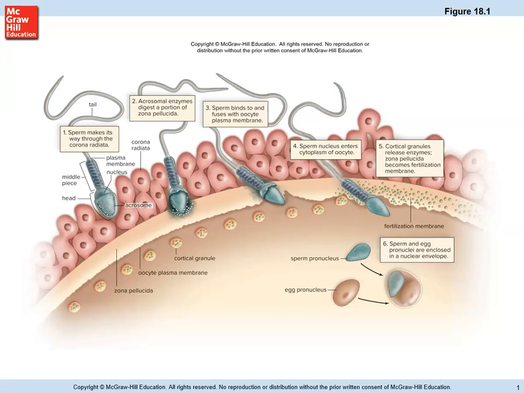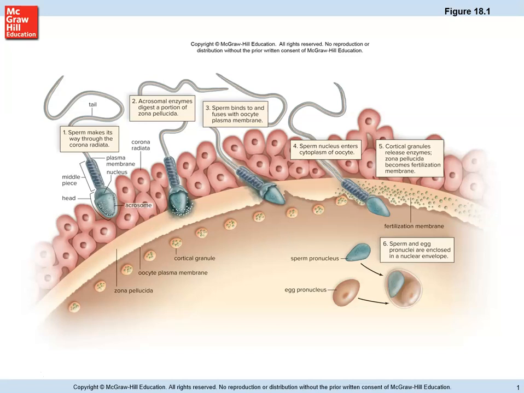And so it takes a number of sperm to digest their way, to chew their way through those layers of cells. Then they have to release some enzymes that help to start digesting away the very hard shell underneath. But when that happens, they must have a match. So there are little proteins on the head of the sperm and little proteins on the surface of the egg's shell. And not the kind of shell like a chicken egg has, but it functions in much the same way to keep things out. And if those little proteins match up perfectly, then it is recognized as a proper human sperm, and then it's allowed to enter.